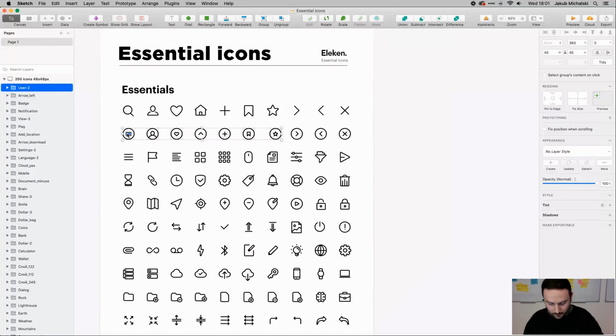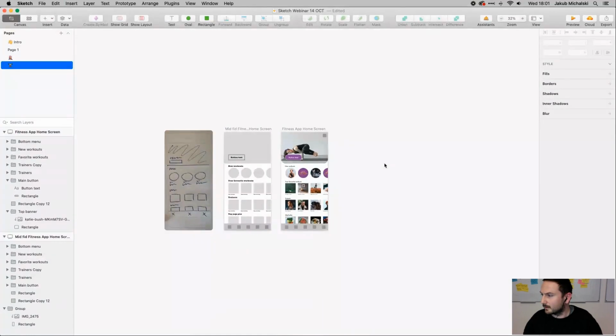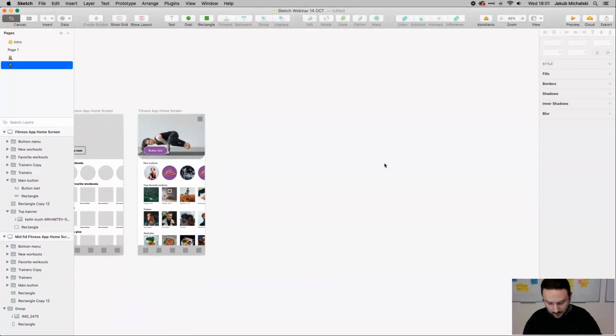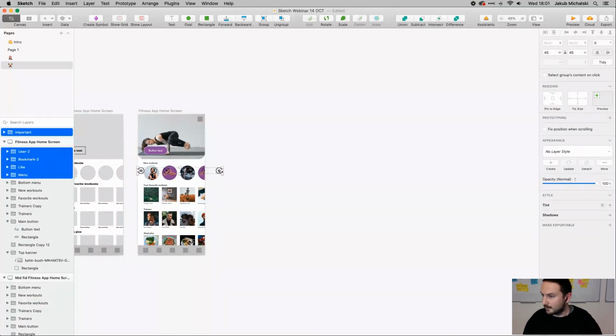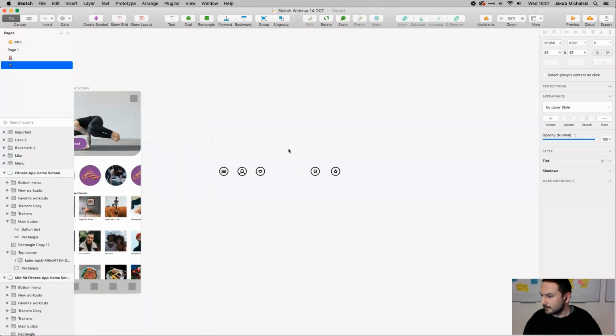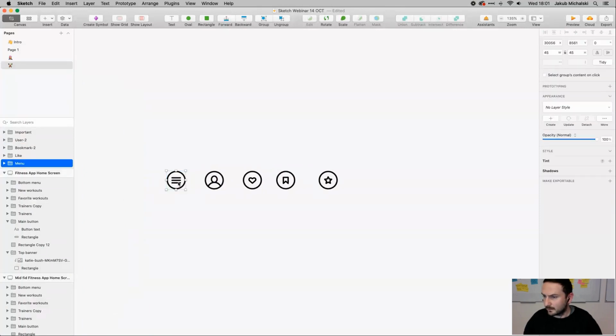I'm pressing Command C to copy, and I'm just gonna drop them here somewhere on the canvas. Command V, and you have them here. So yes, you can use them like this, but a smarter way of using these little icons is actually turning them into symbols.